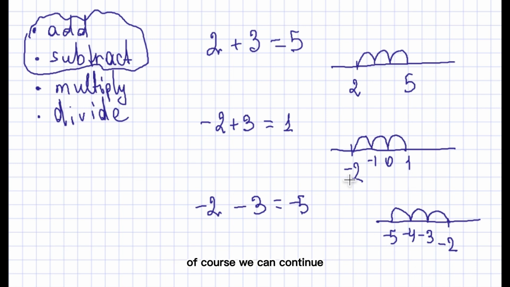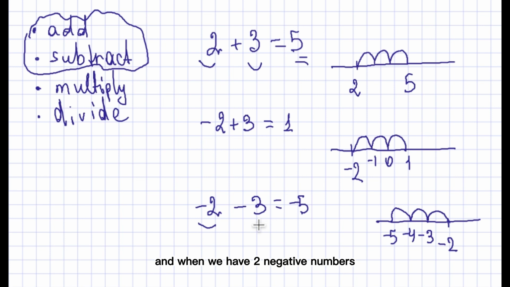The same way, of course, we can continue. I know that it's not practical every time to draw a number line, to go by steps, but it is the general meaning of how to add and subtract numbers. It doesn't mean are they negative or positive. And generally, which rule we can get from this number line practice is that when we have two positive numbers, we just add them and put a positive sign. Like 5, if we don't see a negative sign in front of it, it means it's a positive number.